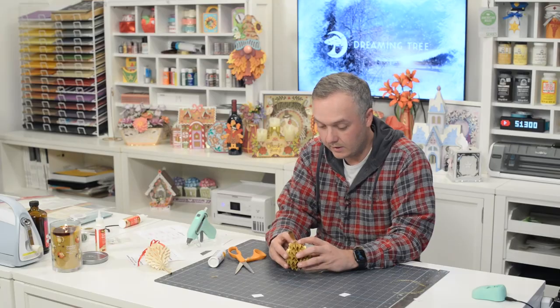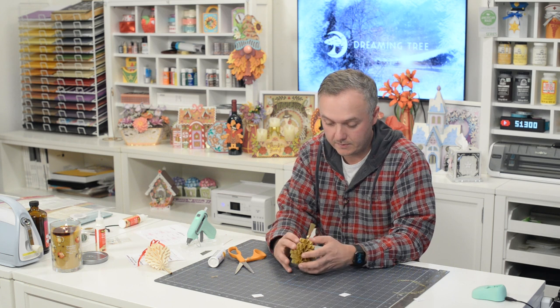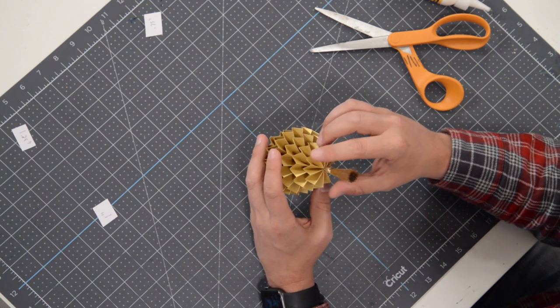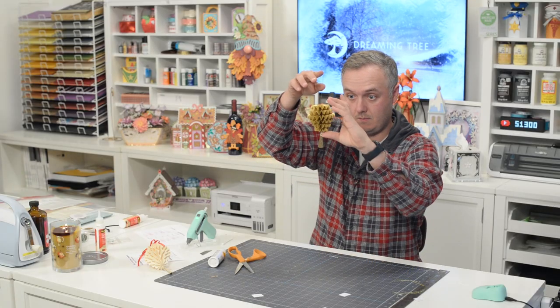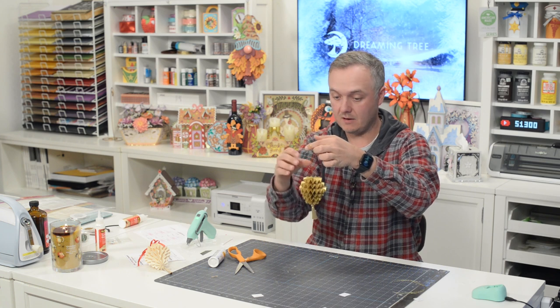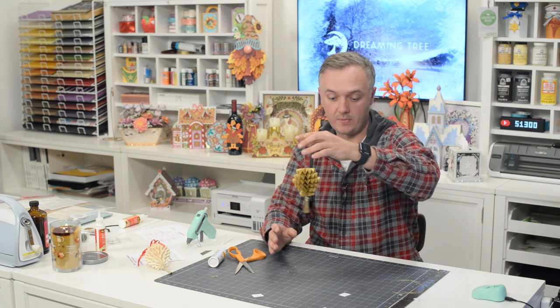I think the only other thing I'm going to add is a little bow — I've got some beautiful gold metallic ribbon and we'll just tie it to the string. Make sure it's centered. There you have it — a beautiful little ornament made from rosettes. You can add a little bow and just tie it right to the top here to make it seem more round — definitely something different and unique for the upcoming holidays.